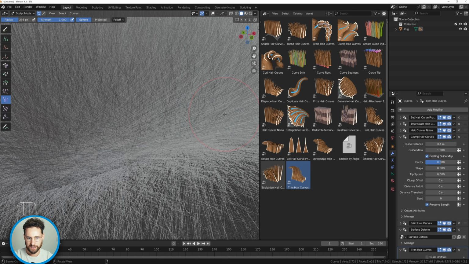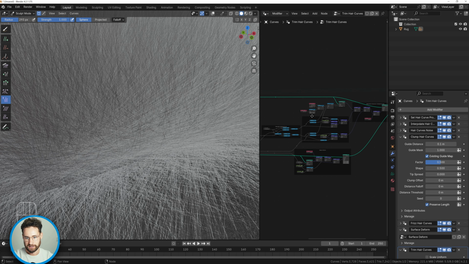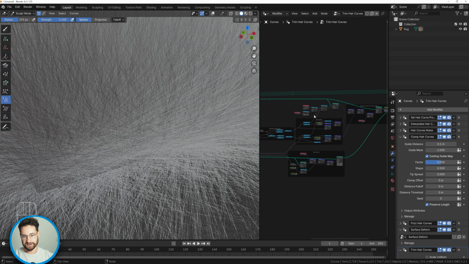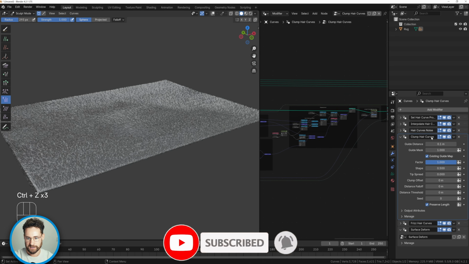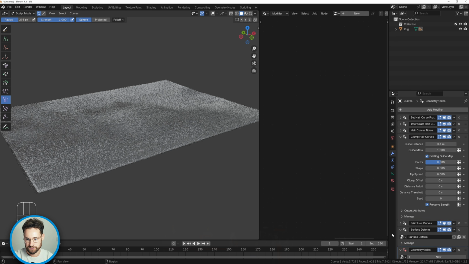If I add that into there, I'm not a geometry nodes expert, but if I go to here and go to geometry nodes, I was struggling to figure out where I should add certain elements. So I just made my own version. It's way more simple and it does exactly what I'm looking for. So what I'm going to do is just undo that, and then add a geometry nodes.